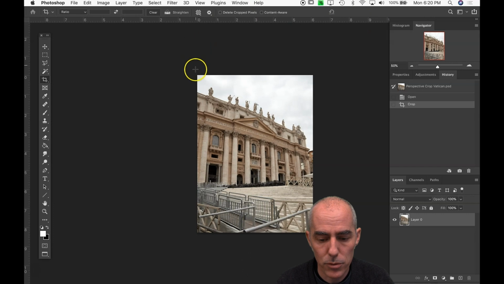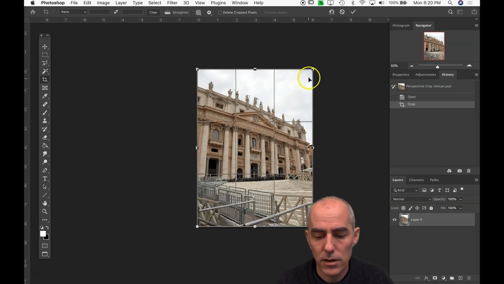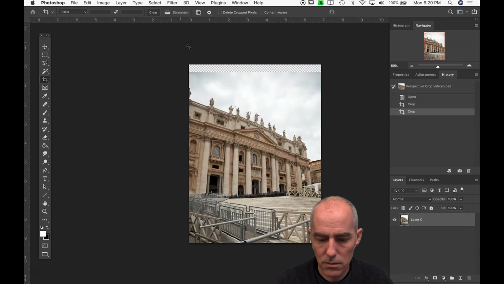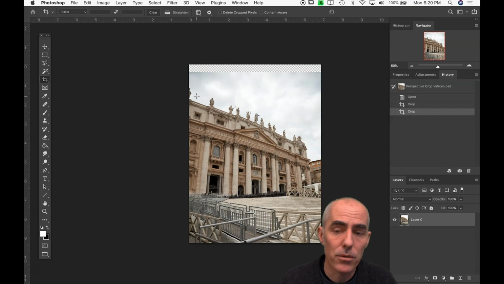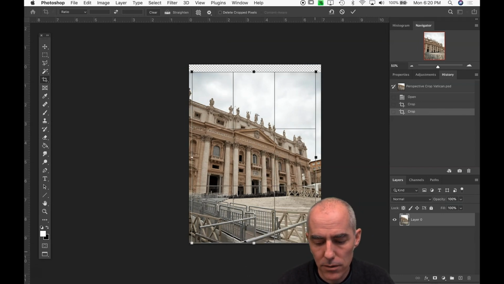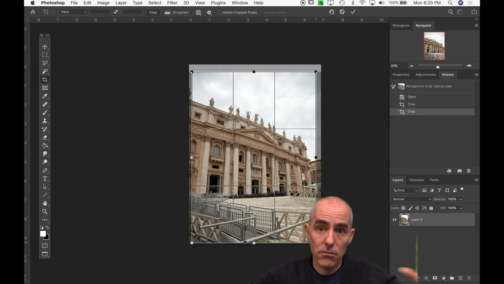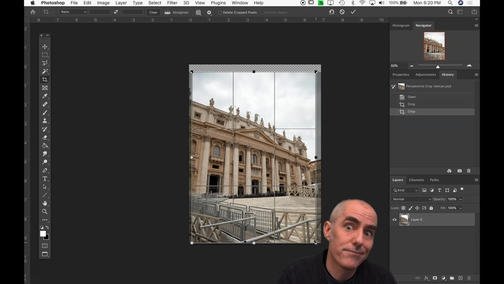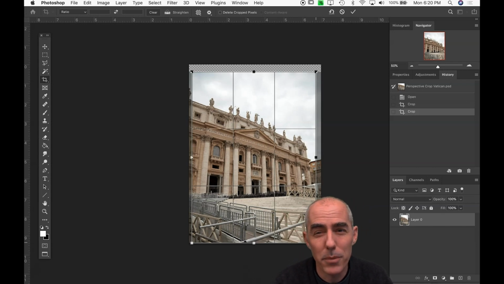If I go back and hit the crop tool again, see on the keyboard, draw that box around it. When I come out here, I can crop back out, and I should be able to see more of my image. Now, why, when I do that, am I not seeing that whole image outside of there? Honestly, I'm not sure. Used to be able to do that in previous versions of Photoshop. Can't do it now. Maybe there's some button somewhere you can check, but I'm not going to find it. Okay, cool. So that's how the crop works.